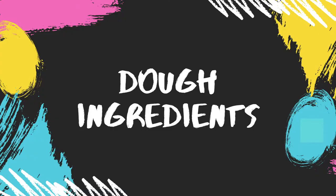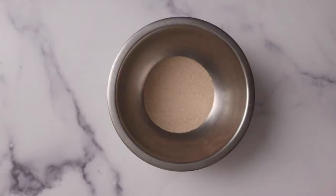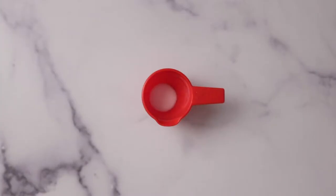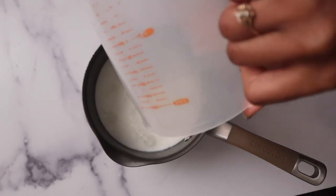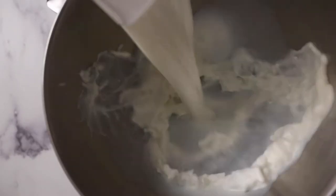Let's go. 1 cup of warm, whole milk. 4 teaspoons of active dry yeast. 1/4 cup of sugar. 2 3/4 cups of all-purpose flour. 1/2 teaspoon of salt. 1/2 cup of cold unsalted butter. Warm 1 cup of milk on the stove till it's at 115 degrees Fahrenheit. Yes. Put the milk, sugar, and yeast in the bowl.